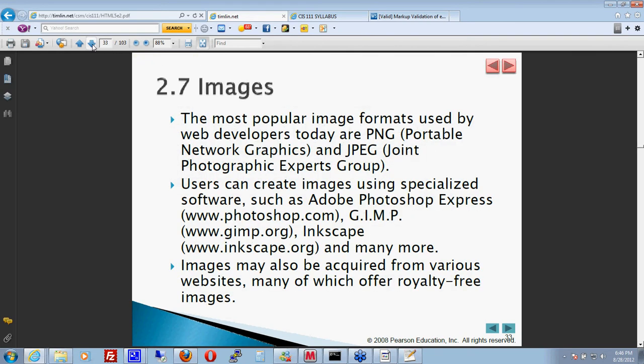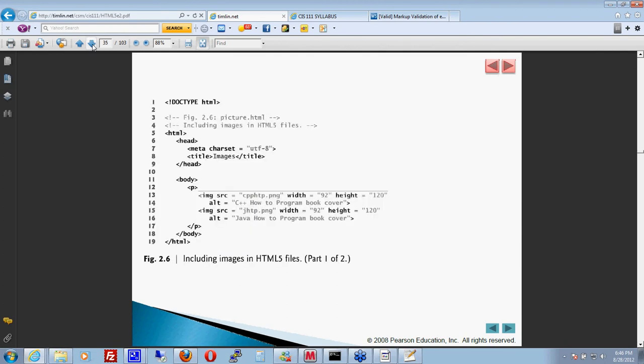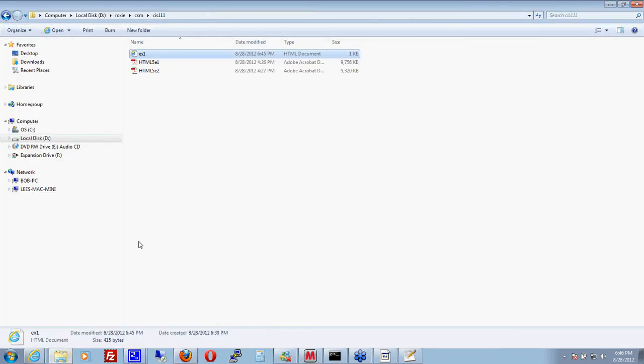Images, you can put images in pretty easily, any type of image. There are all kinds of places for storing your images, because they can get quite large, and also for finding images. You just take a picture of yourself. An image is fairly straightforward. I'm not sure if I've got an image here, but let me see. Let's see if I can find an image.